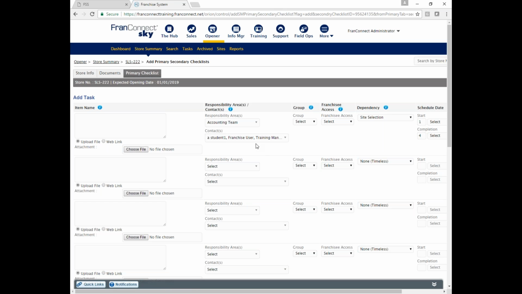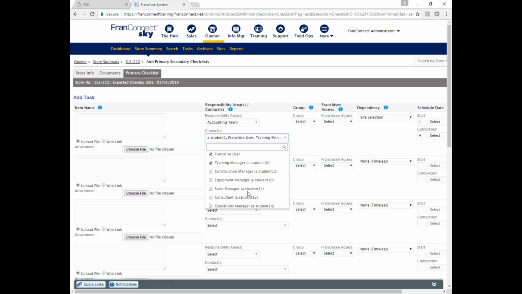What about having multiple franchise users for one franchise location? Good question. I don't think that you can assign multiple people to this name. However, you can have all of the positions. I have a lot of these positions in here: construction manager, equipment manager, sales manager, and so on. So I can have as many of these positions as I need.